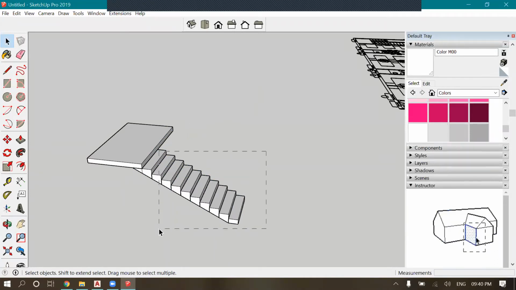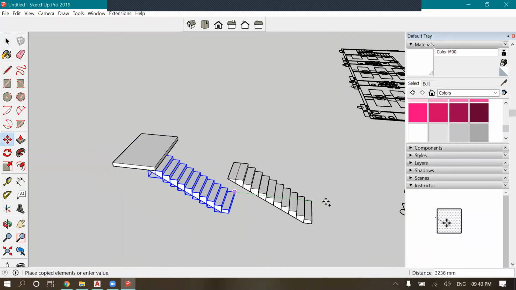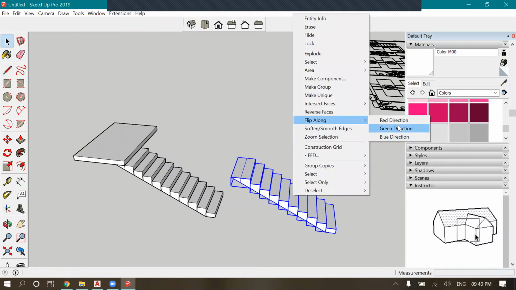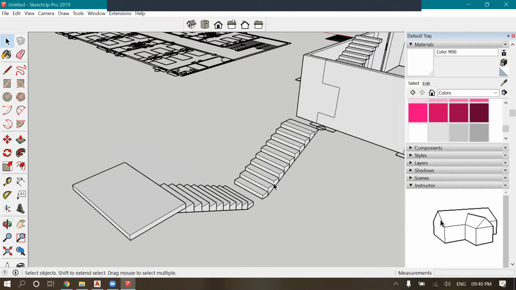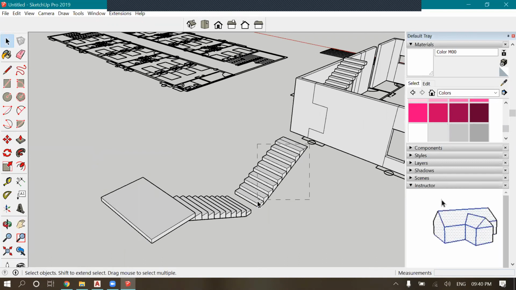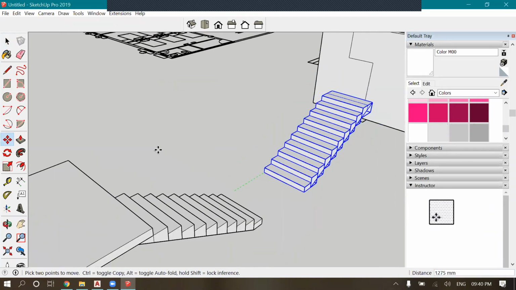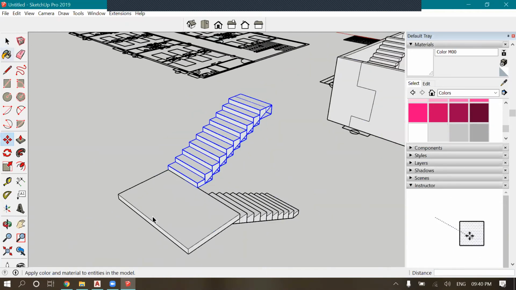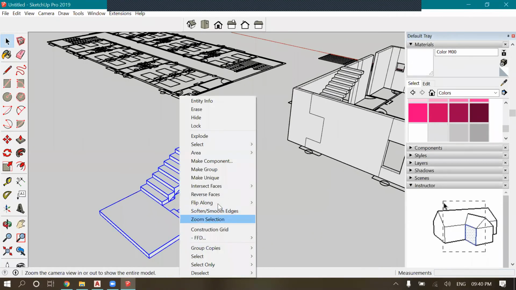And then now I will copy it and this is our final staircase.